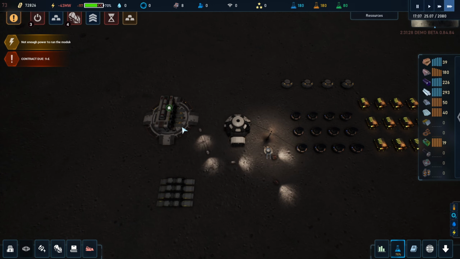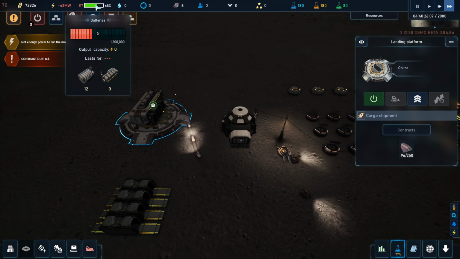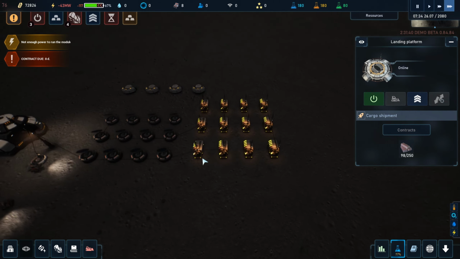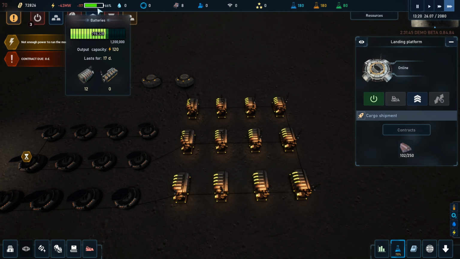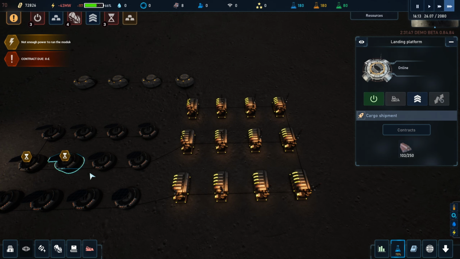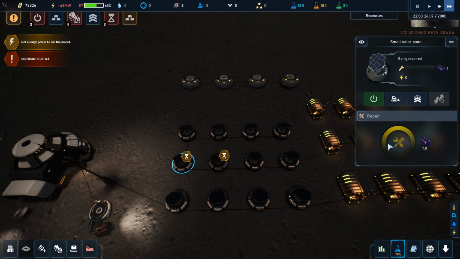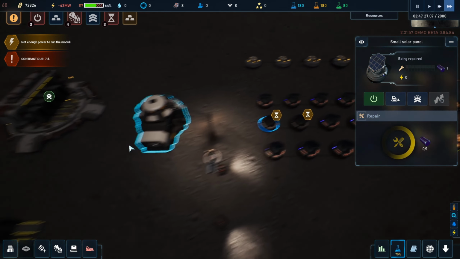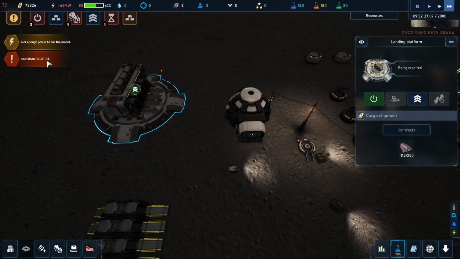How we doing? Loading this guy up. Trying to select it. There we go. 94 out of 250. Power is okay, but we need more batteries, I think. Our auto maintenance. What's going on here? Yeah, auto maintenance. I guess our drones are going to come and repair. Right now they're focused on this. Contract's due in 7 days.